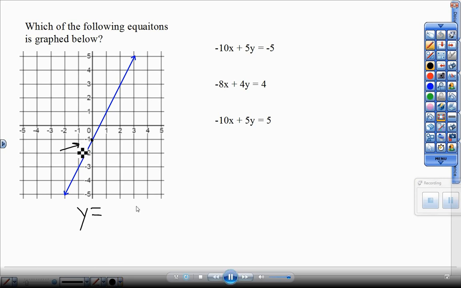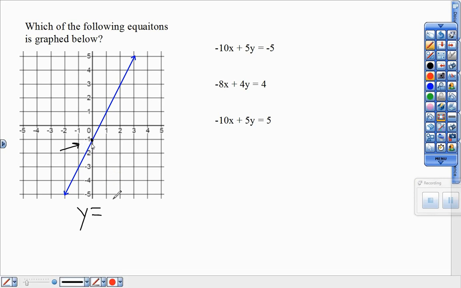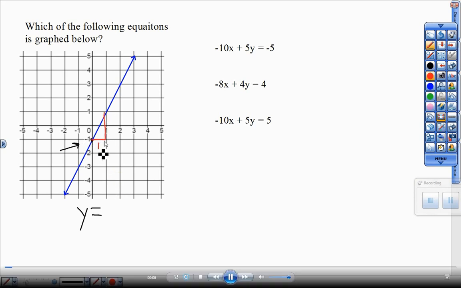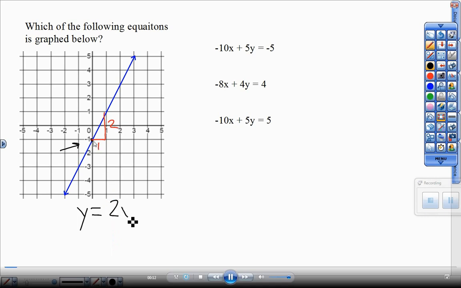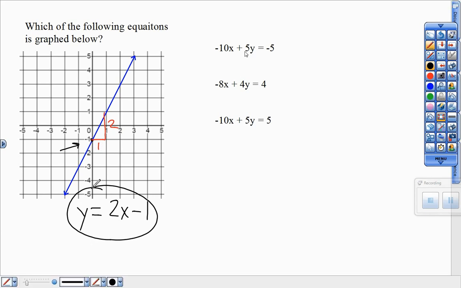Alright, so for these, they want the equation of the line first, in slope-intercept form. Over 1, up 2, put together as slope 2 over 1, and my y-intercept of negative 1 gives me this equation as y = 2x minus 1. Minus 1 is the y-intercept on the y-axis. Over 1, up 2 is my slope of that line. These, they want you to solve algebraically, to rearrange and solve for y and see which one matches.